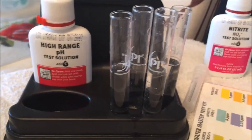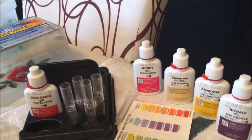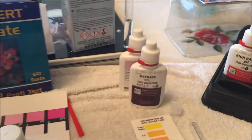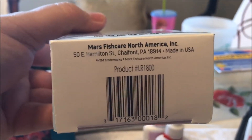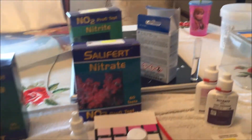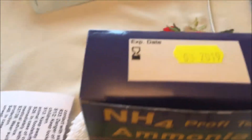I pre-washed the vials with aquarium water. This first one is just to show it's not a fluke so people don't say it was a bad test. I have another API test here and the expiration date on that is 2022 - this is for nitrate. Then I have the nitrate from Salifert and ammonia, and these both expire in 2019.